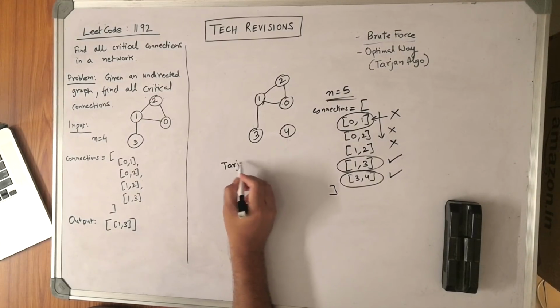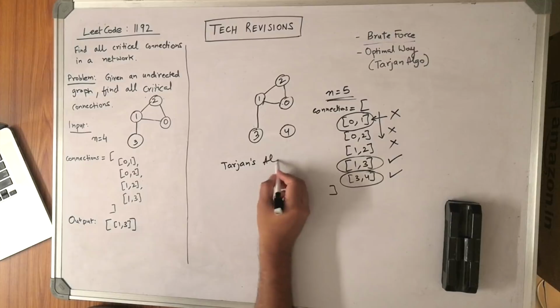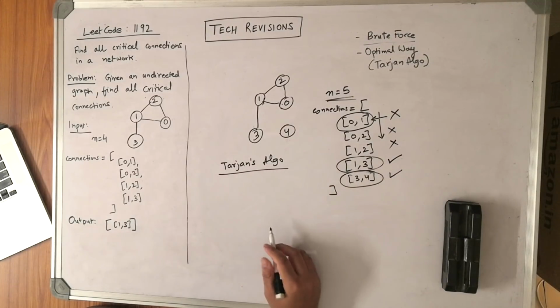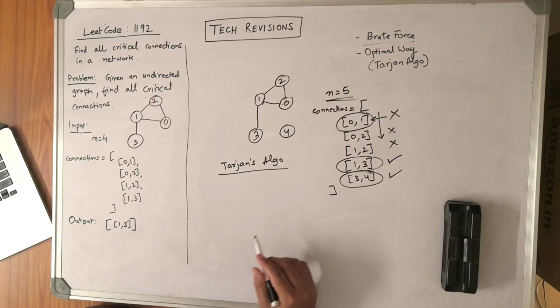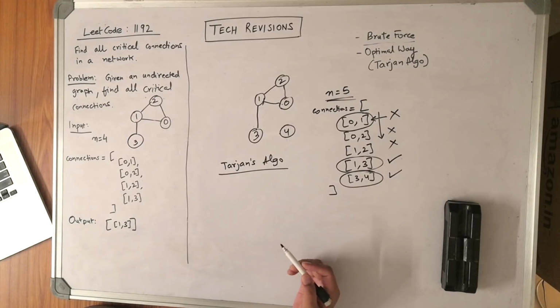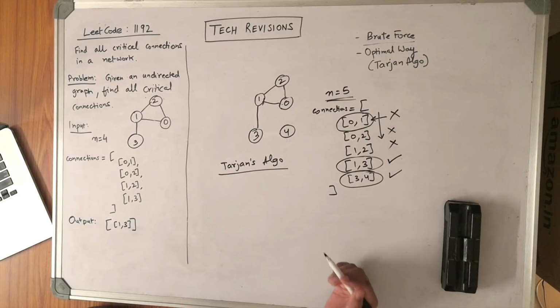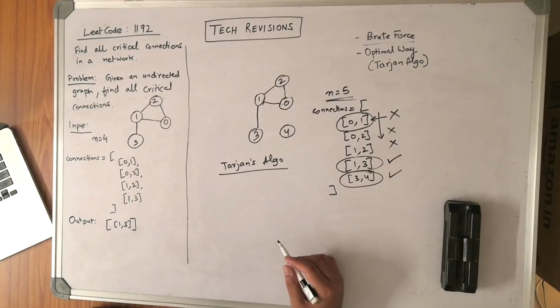So now Tarjan's algorithm is a sufficiently complex algorithm, and no interview should expect you to come up with something like this in an interview. But it is always good to know these algorithms and the thought process behind them, so that you can develop a way of thinking which can help you solve graph problems.